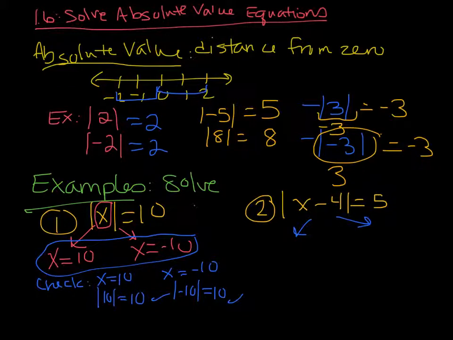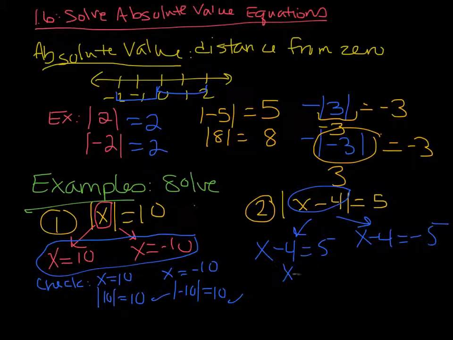So the next one, we have the absolute value of x minus 4 equals 5. For this one, you are also going to split it up. The reason that we split this is because the stuff inside of the absolute value bars can either be 5, or it can also be -5. So both of those are the possible answers. From there, we are going to solve those out. When you solve, for each of these, you add 4 to both sides. For one of them you get x equals 9. The other one you get x equals -1.